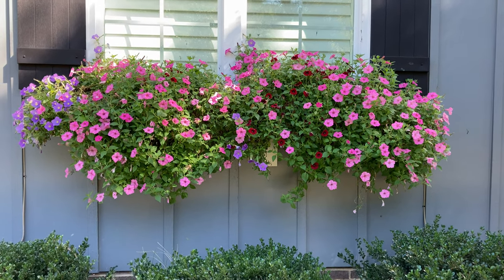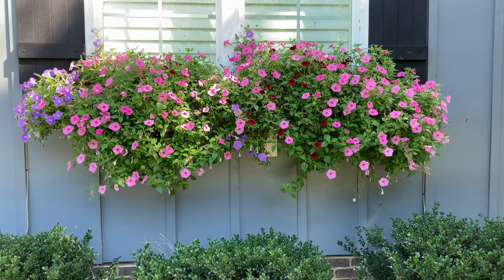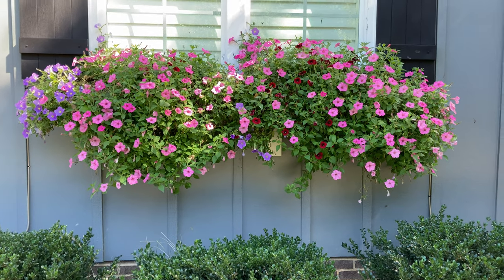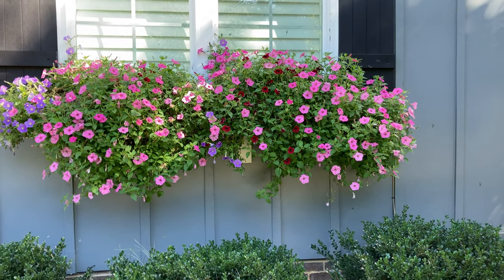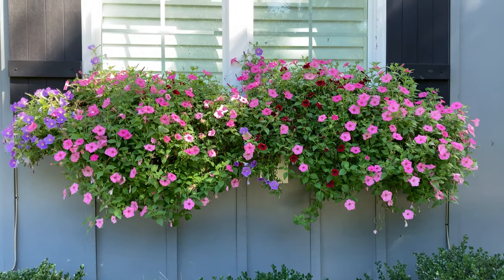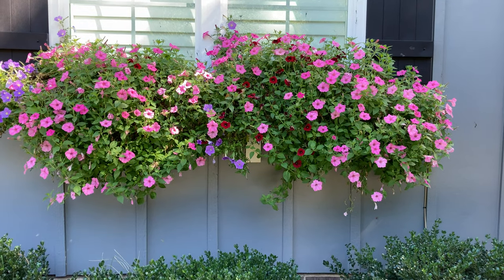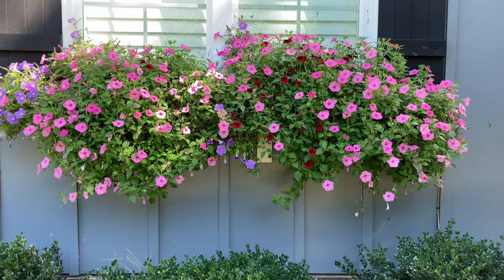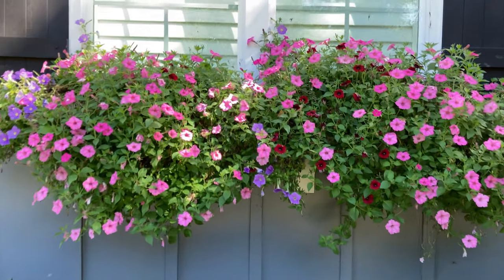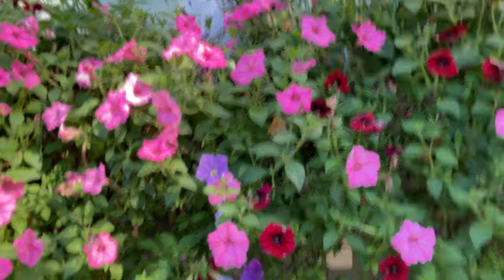Welcome back, here's the next update for the Super Petunias. It is October 8th, 2023, and it's really starting to feel like fall now, at least at night. The nights are getting down into the low 50s, and it looks like this coming week we're going to get down into the 40s — that's going to be the first time it's been like that since April. Looking here at our box, you can tell that this one is dealing with some issues.